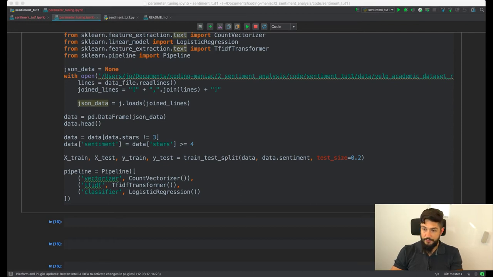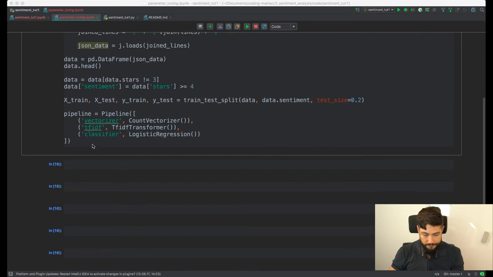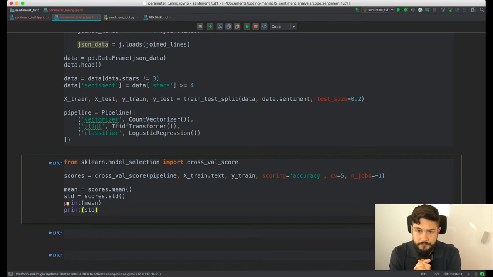So now we will use cross-validation. I'll again paste some code in here. All right, now we will check our model's performance with cross-validation. So what is cross-validation? What does this mean? So we will be using k-fold cross-validation with k equal to 5. So this basically means that we will split our training data into 5 parts, and the algorithm of the cross-validation will build and run our model several times, and it will each time pick a different part of these 5 as test data, and it will choose all the other parts as training data. So it will iterate through this. So in the end, we will get several scores.